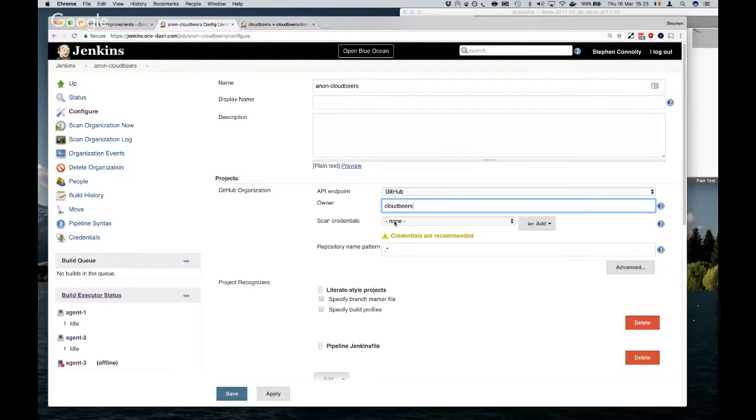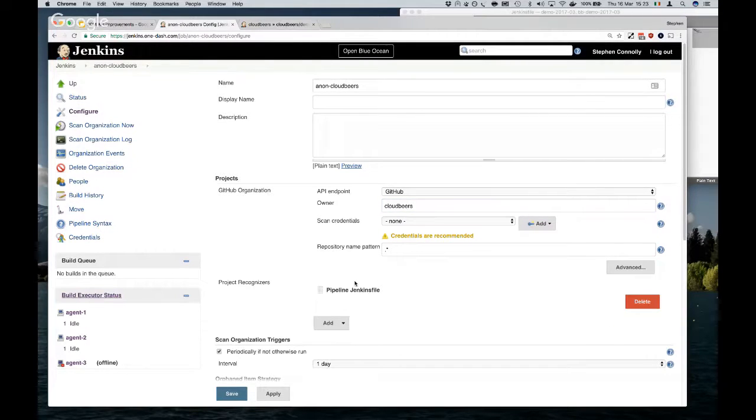Now, I'm not using any scan credentials. Typically, with GitHub, if you're not using scan credentials, you're only going to get 60 API calls an hour. And so we're going to use up more than 60 pretty much almost immediately.